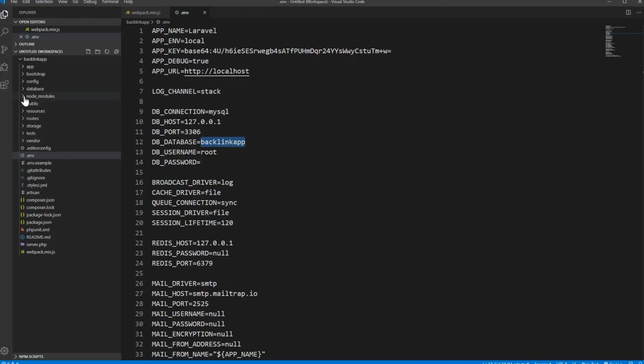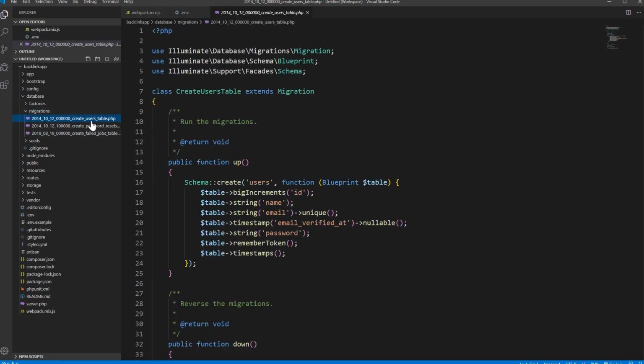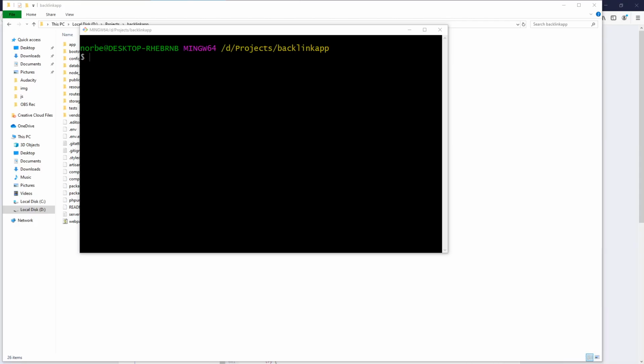As you can see, we have a database folder in our application, and if we go to migrations, you can see we have the users table here. This is the Laravel out-of-the-box user and login scaffolding. So it's done by Laravel by default.